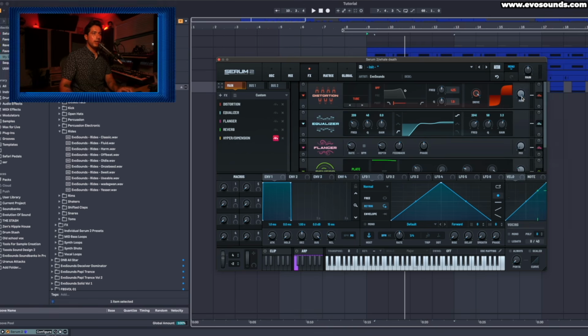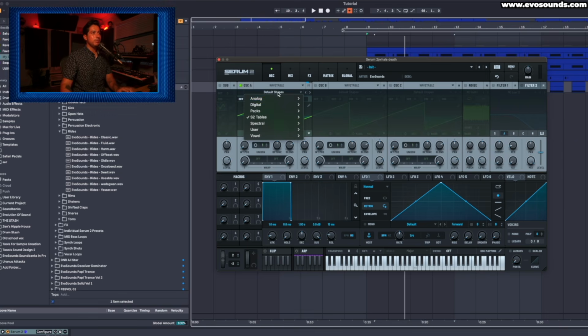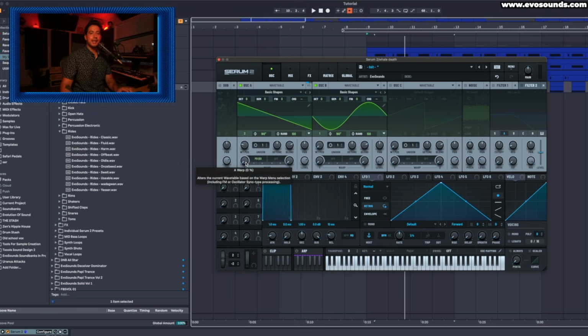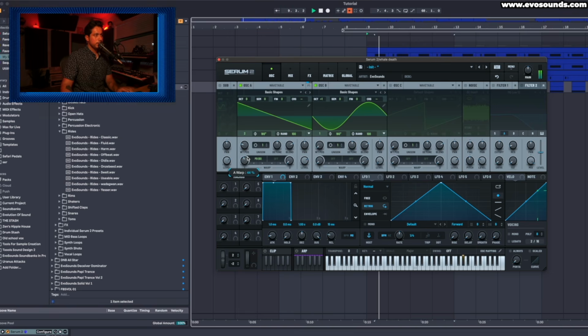Okay, so let's get started here. As stated before, we're just going to be using basic shapes and feeding that into the distortion. I'm going to be choosing a saw. From there on oscillator B, we want to go again basic shapes and pick a sine wave that we're going to be using to PD from B, the saw, which is going to in essence apply harmonics to the saw. We're going to increase the ratio to +1, so we have a 2-to-1 ratio. And then we're going to bring this up here to get this sound in particular.